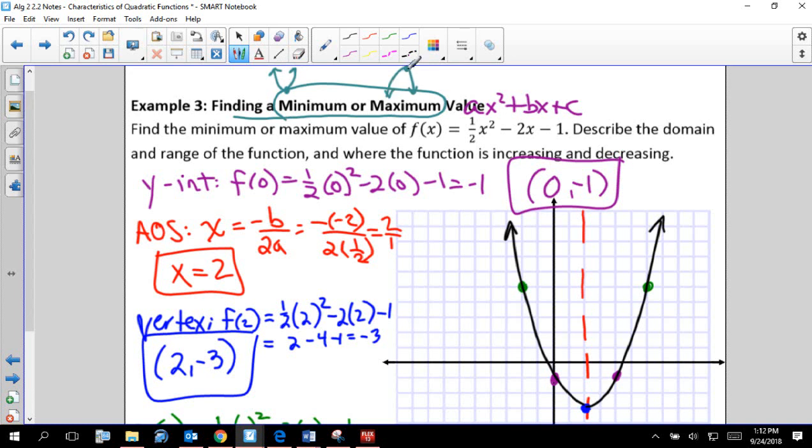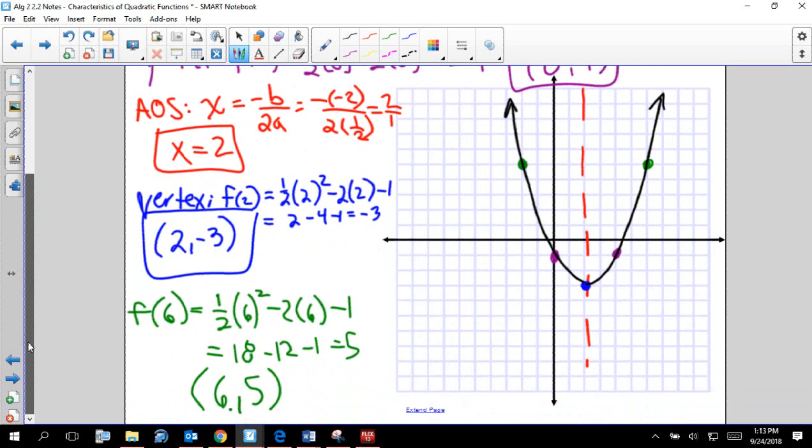And the point that we were talking about is the y value of the vertex. It's going to be the y value of the vertex that talks about the highest or lowest point. That's a y, up and down, high or low, that's a y value. So here we're asked to find the maximum or minimum. So when I look at this picture, do I have a maximum point or a minimum point for my vertex? Minimum, it's the bottom point.